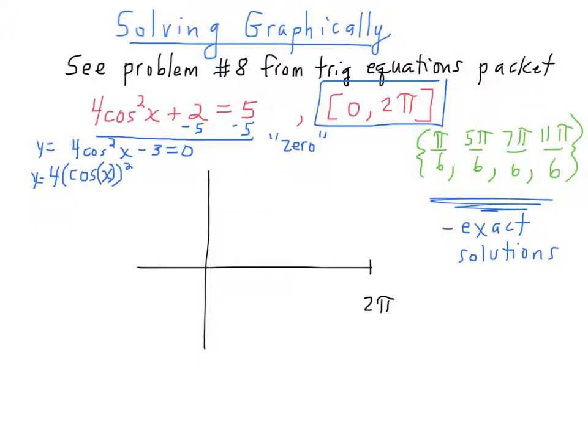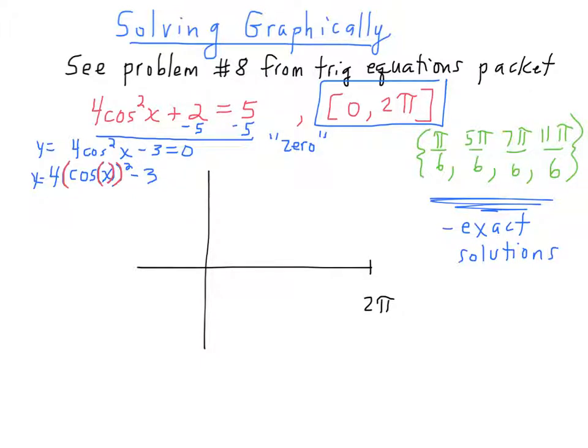It's really important that you remember that second parenthesis, because if you don't, then you end up squaring only x, and we want to square the entire quantity. So we have 4 times the quantity cosine of x squared. Look at what I have here. You should have a total of 2 open parentheses and then 2 closed parentheses as you enter this. And then you have your minus 3.